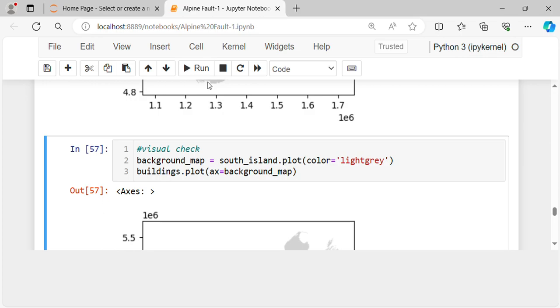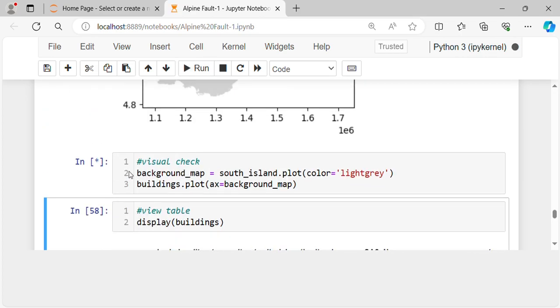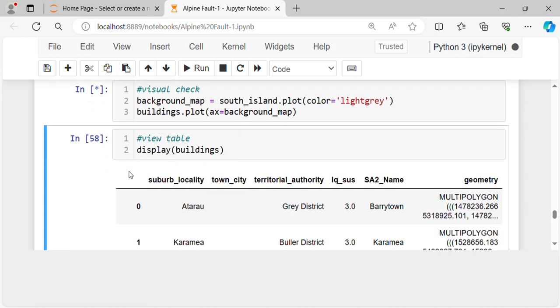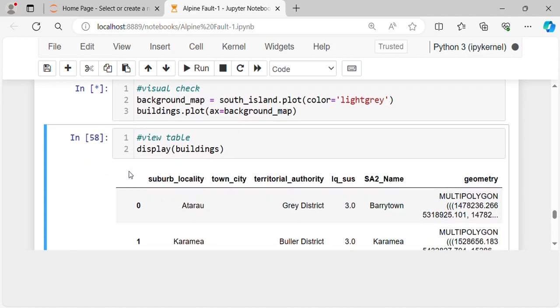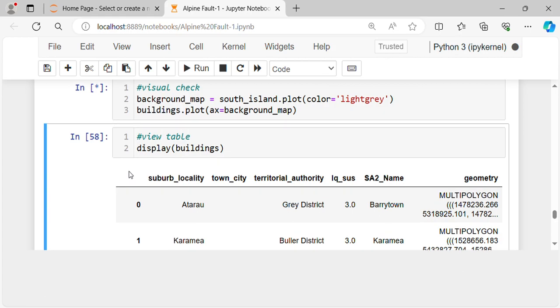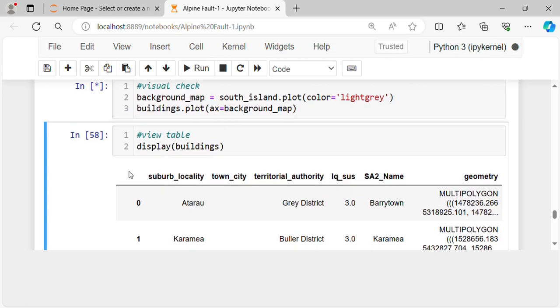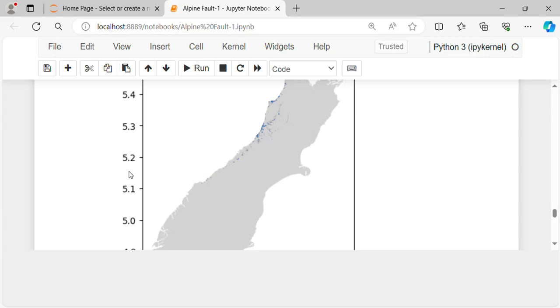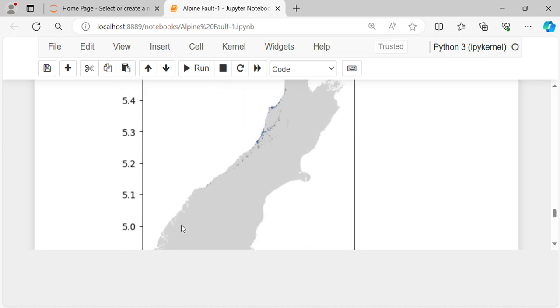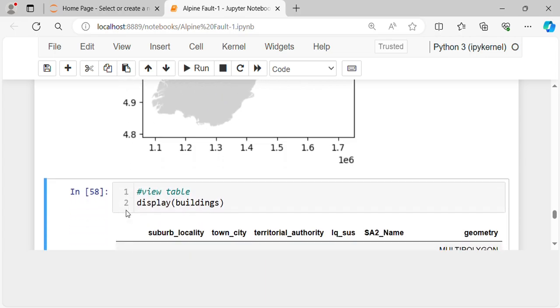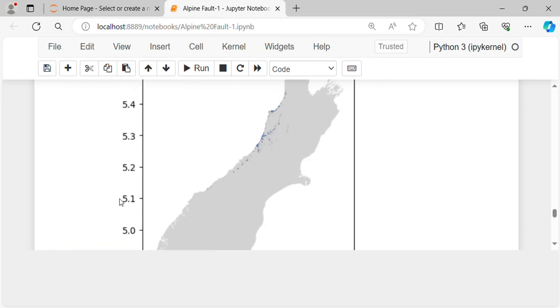So if we run that, in the background map we see the buildings located where the Alpine faults are. That's the high MMI areas.